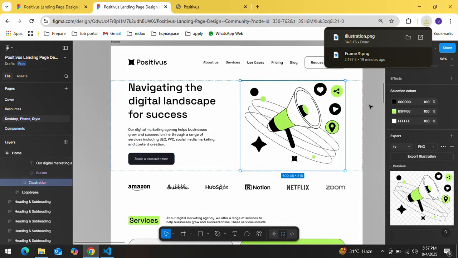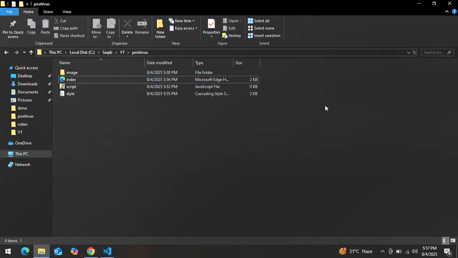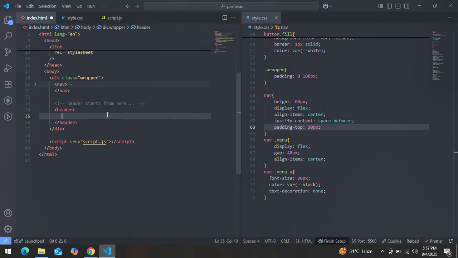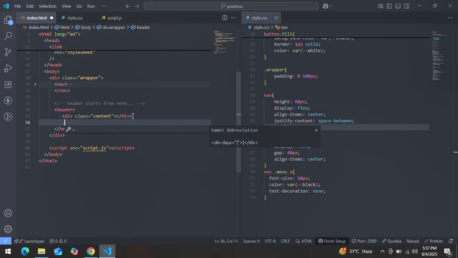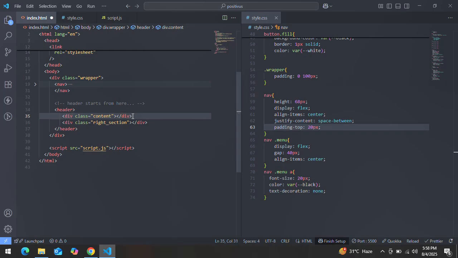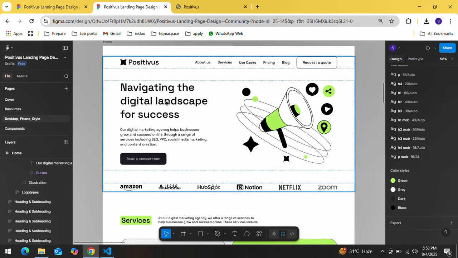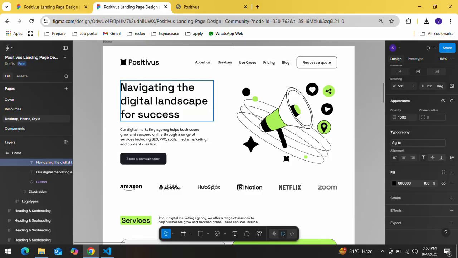All right, now let's move to this. So first thing, we can give any class name, so I prefer content, yeah, looks good. And then we have dot right section. So in the content we have this text.